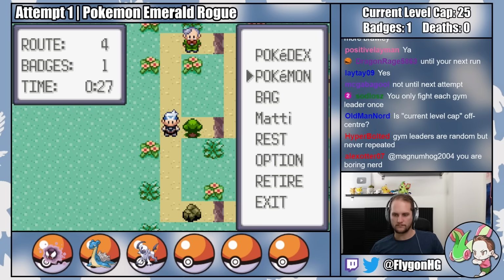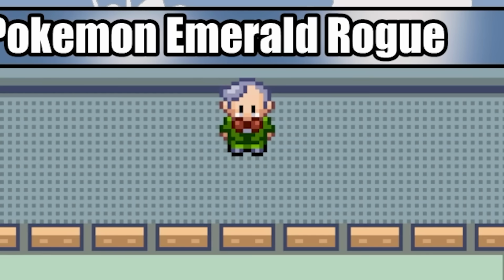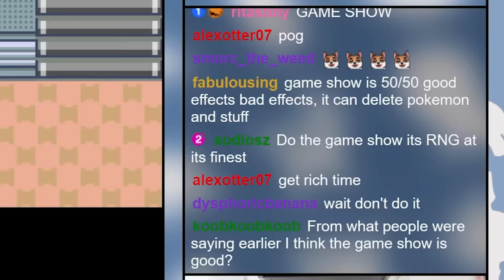Chat encourages me to do the encounter represented by the well-dressed gentleman on the topmost path, and in the spirit of discovery, I oblige. But folks, the spirit of discovery is stupid. This well-dressed gentleman is stupid. And chat, as I should know by now, is stupid.